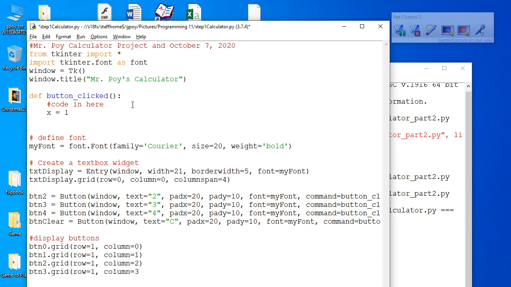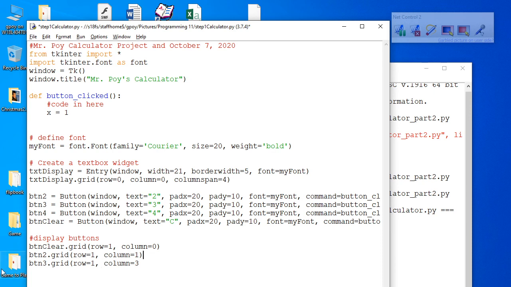So remember what we did. We could say button_clear, I can put that in the grid in row 1, column 0. I can then put button_2, which I have defined right here. That's going to have the number 2 on it. Let's put it in row 1, column 1, so it'll be in the second position.